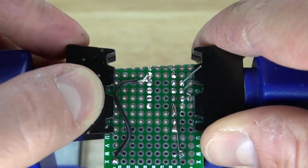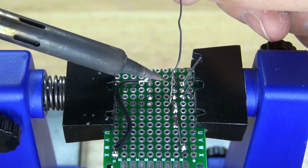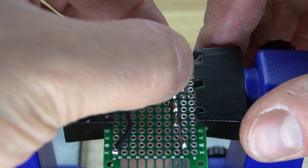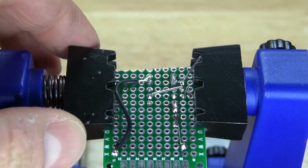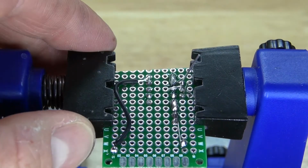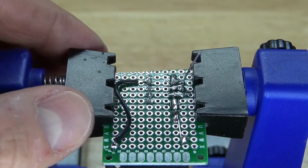And there we go, just like this. I'm going to take the first anode and bend it over to pin 5. Solder it into place and solder bridge it to pin 5. And cut off the excess. And there, the first anode is connected to pin 5. And now I'm going to take the second anode and bend it over to pin 6. Solder bridge it to pin 6. And cut off the excess. And now take the third anode and connect it to pin 7. Solder bridge it to pin 7. And cut off the excess.